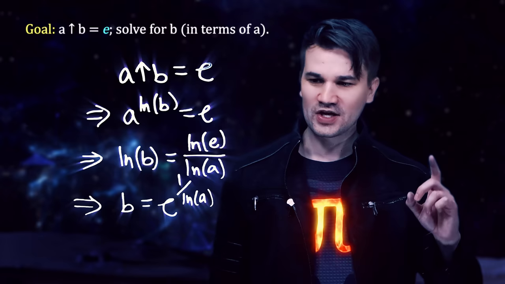So the inverse element of A with respect to the power log is E to the 1 over the natural log of A. Now, this all looks very nice. I mean, this operation has all the features we could possibly ask for, but that alone doesn't make it the next tier up from multiplication, does it? But what does?